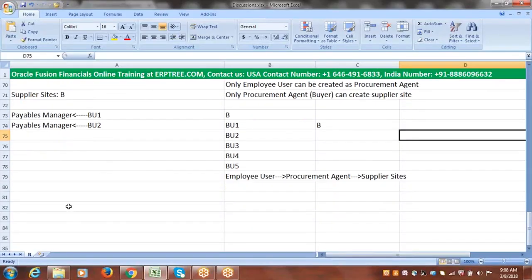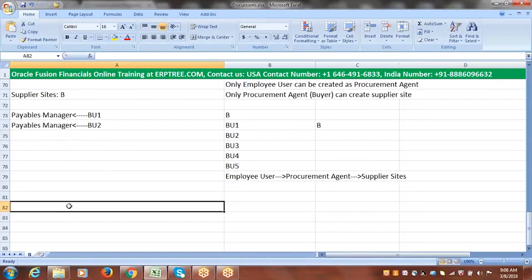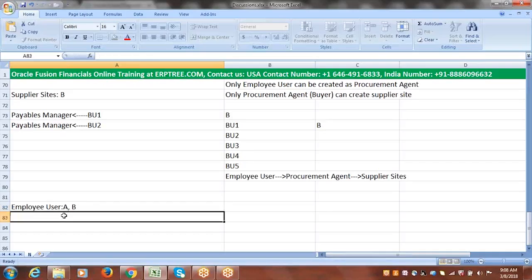I got your point. Say I'm creating the procurement agent called A. I created employee users A and B, two employee users.